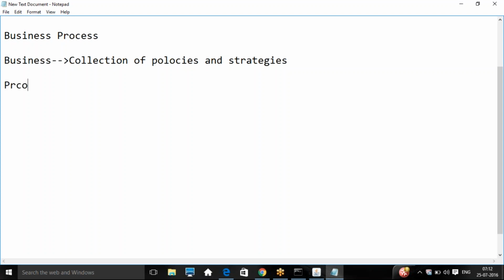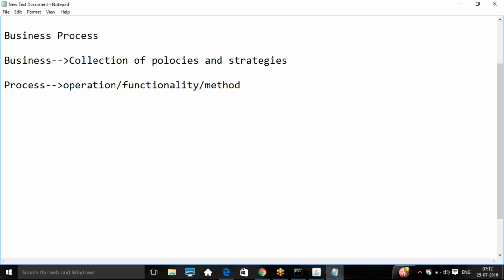And when I say process, a process is nothing but some operation or functionality, or a method. Process means step by step. For example, when we try to recruit a person as an organization, we have an interview process. Did I make sense? In order to apply for a passport, we need some process.